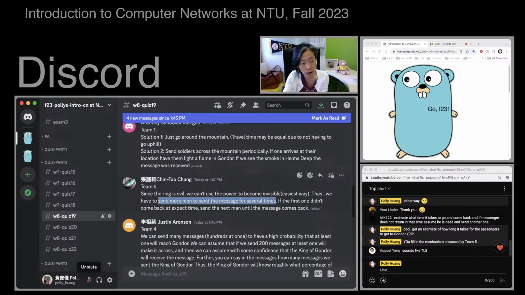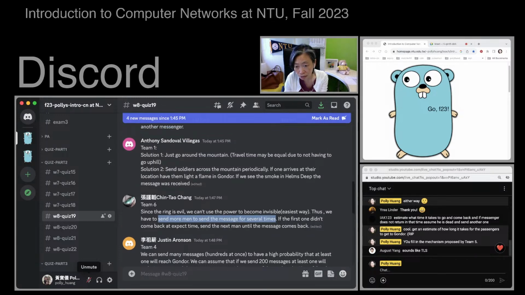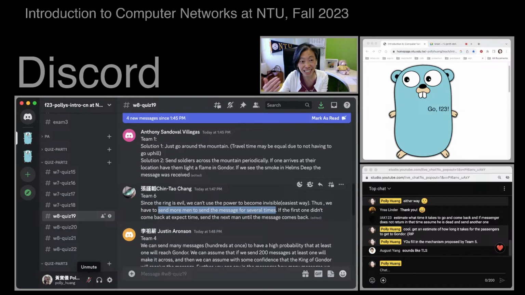This is forward error correction, meaning that you anticipate errors and you send redundant data, and hopefully one of the redundant data arrives at the receiver. But you can see this approach here, team 6 and 1, yeah, bandwidth consumption is going to be higher. So it's likely a trade-off, but delay is going to be shorter, right? You don't have to wait for the approximated time for the messengers to go and back before resending.